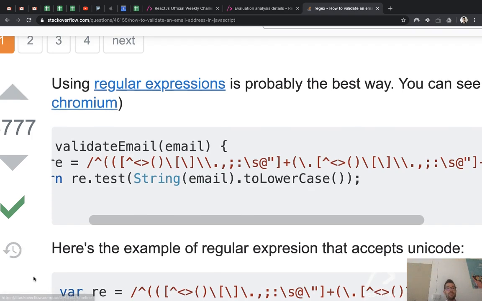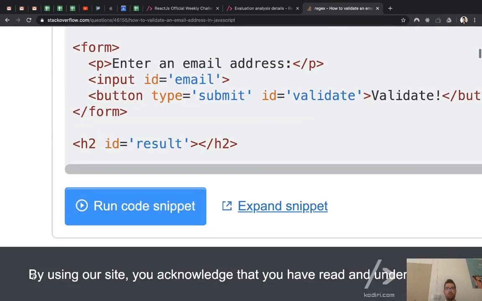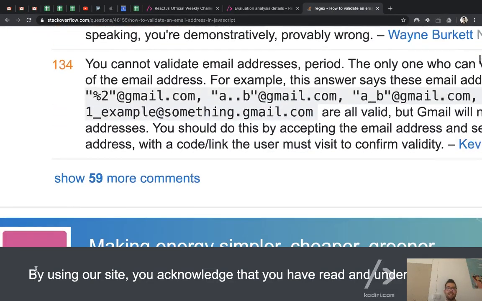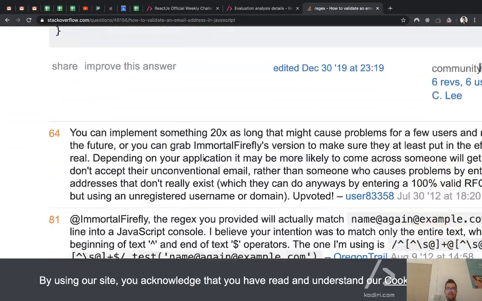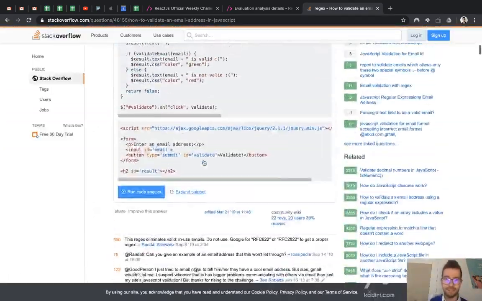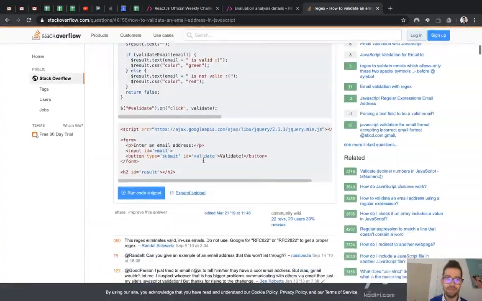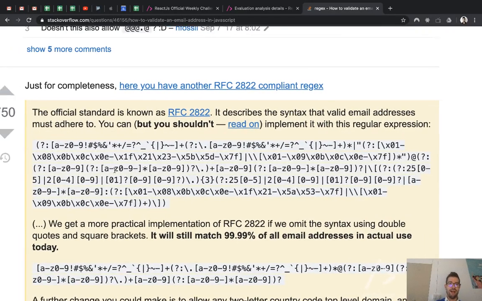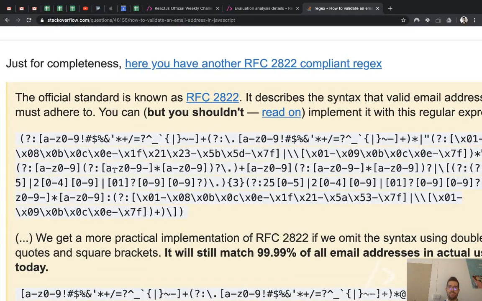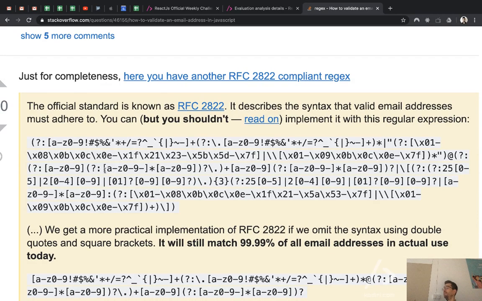So then what do you do? You scroll down, and then you say, all right, did someone manage to find the right answer? Wait a minute, let me find out. Here we go. Someone found a regular expression that actually solved the problem. Is that a beautiful bit of Chinese code? And then obviously you copy and paste and you replace the original one.